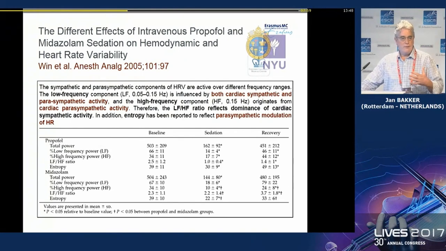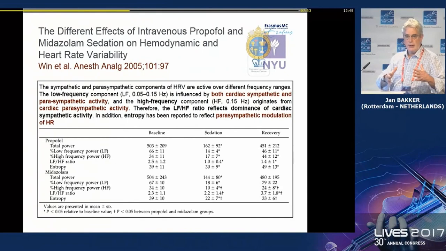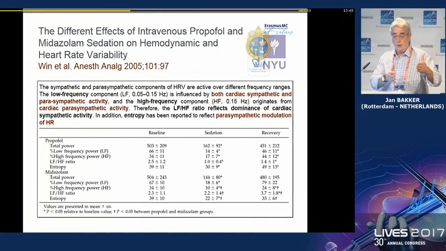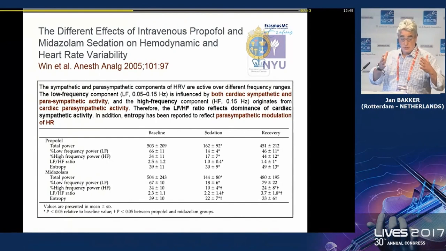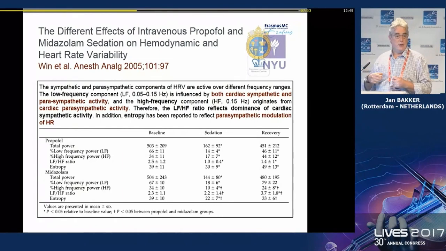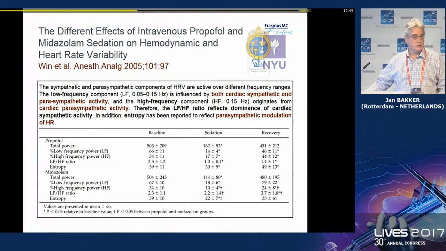And when they looked at, and this is a little bit complicated, the heart rate variability, we don't have very good assessment of the sympathetic nervous system in our patients, but the heart rate variability is the difference between heartbeat number 1, heartbeat number 2, heartbeat number 3. So even with a heartbeat that is consistent at 90, because the monitor consistently tells you that the heart rate is 90, there is variability in milliseconds in the RR interval that is not translated in the heartbeats per minute that you see on your monitor.